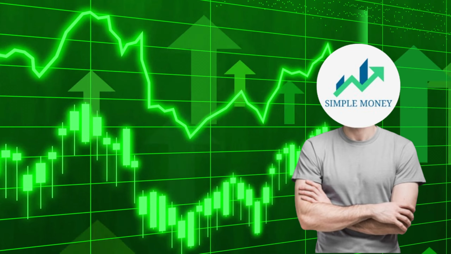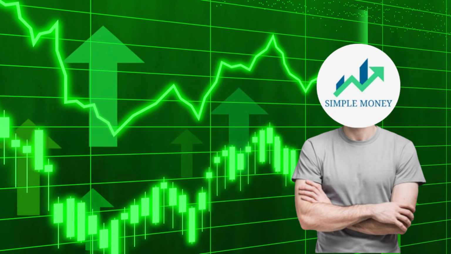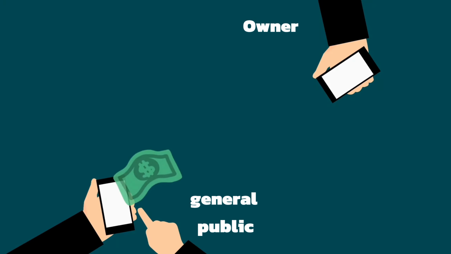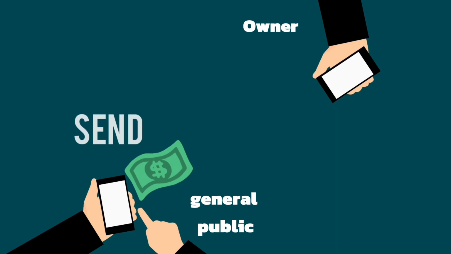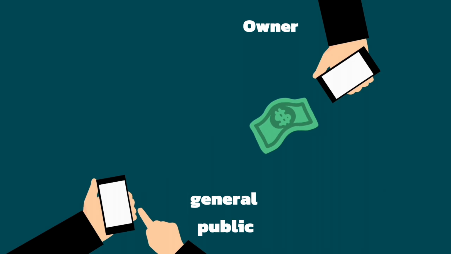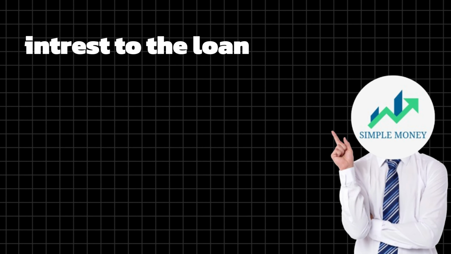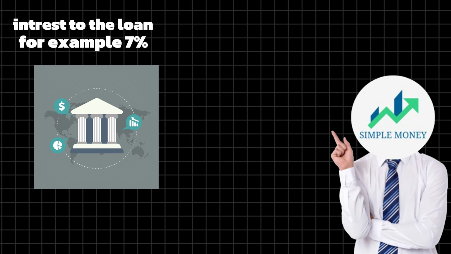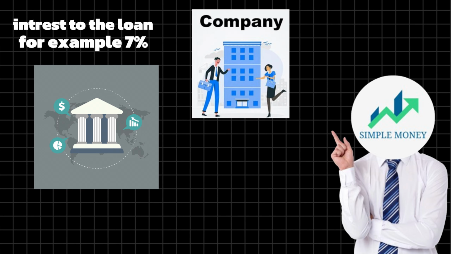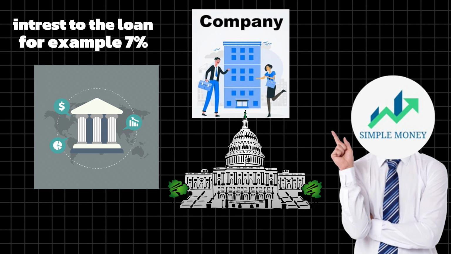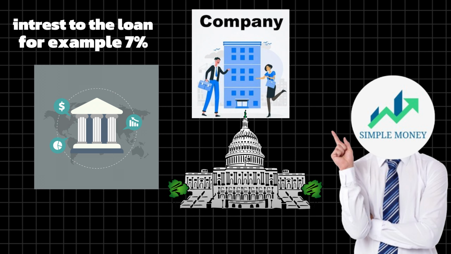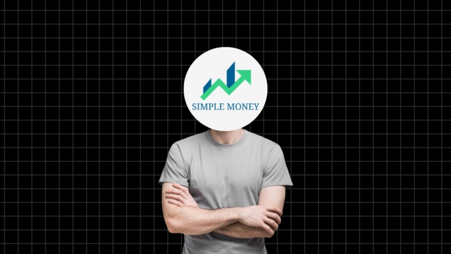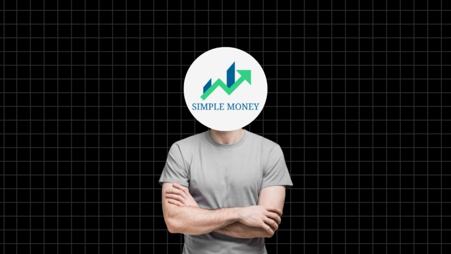Remember how stocks are a way of raising money for a company's expansion? Well, bonds offer an alternative method. Instead of issuing stock, the owner can take a loan from the public. In this method, the owner borrows money from the general public and pays fixed interest on the loan every year, like around 7%. This is similar to taking a loan from a bank, but instead of borrowing, you're lending money to the companies or even the government. Yes, government also take loans from the general public for specific plans or schemes, and then return it with some predetermined interest rate. Now, if it's clear, let's talk about debentures.